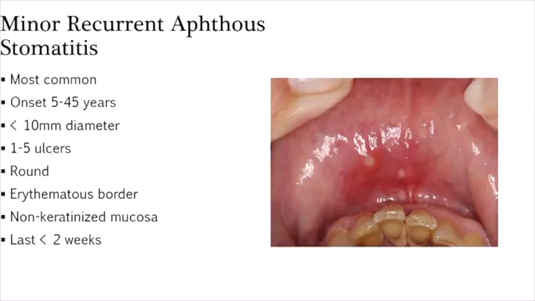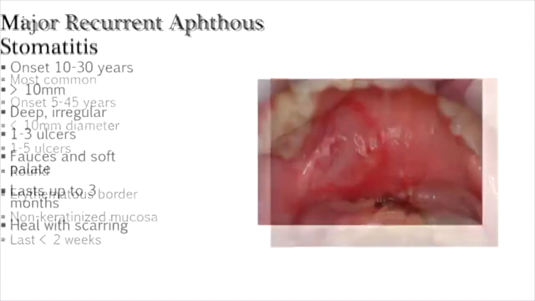They like to go on non-keratinized mucosa, so the stretchy stuff, okay? Very rarely gingiva, very rarely palate. It's more usually buccal mucosa, labial mucosa, soft, squishy stuff. Okay, and these are the type that last typically less than 2 weeks. They're usually really painful for 2 to 3 days, and then they go away and they don't lead to scarring.